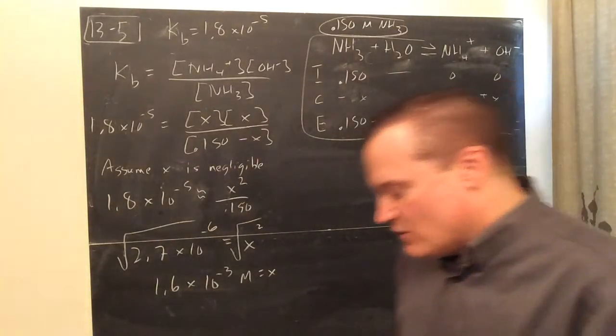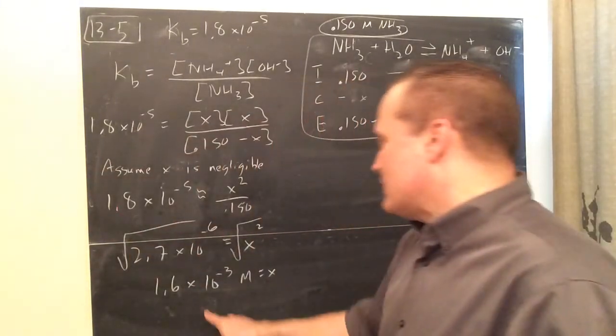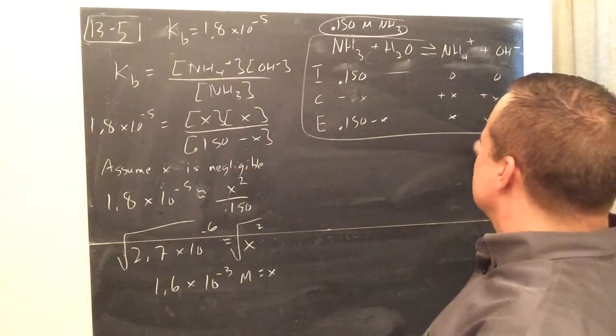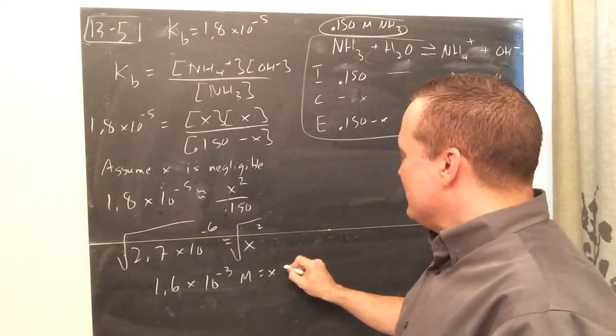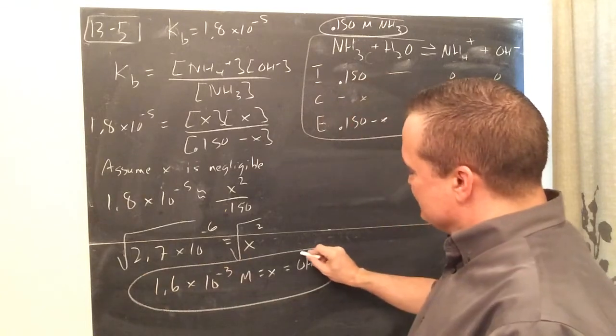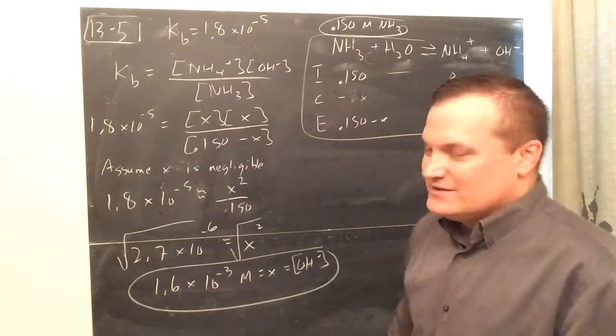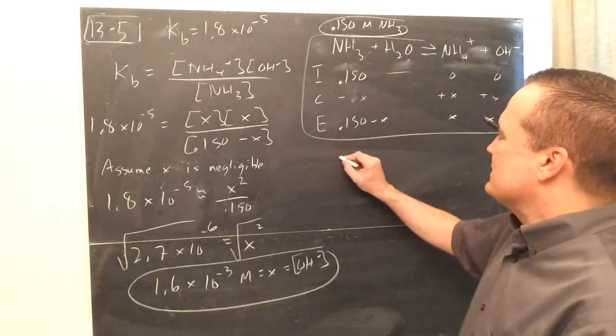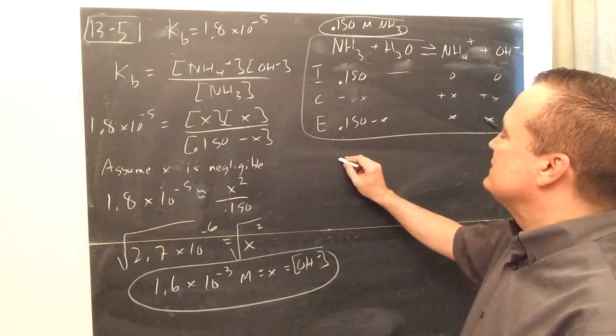Did we answer the question? Determine the OH negative concentration. And yes, that is the OH, so that equals OH negative. I put brackets around that. I didn't do it. That would be the answer. Let me show you percent dissociation. I'll throw it in there because I could put it even as a bonus for the other question.